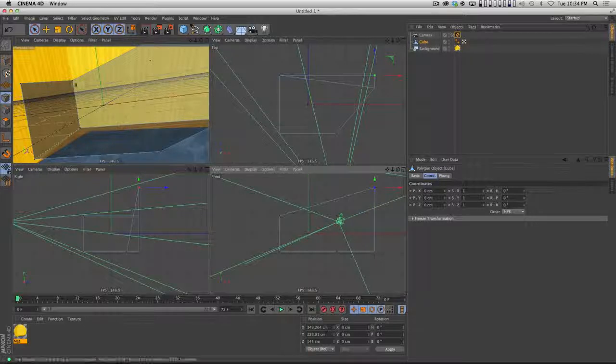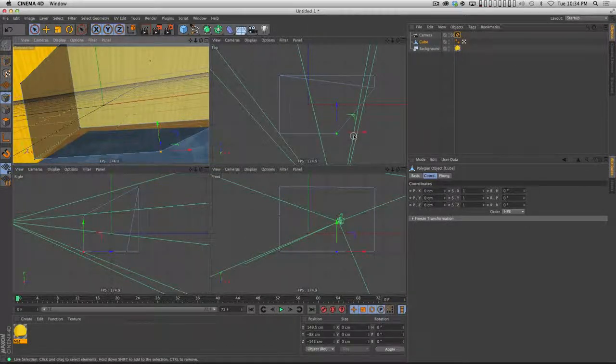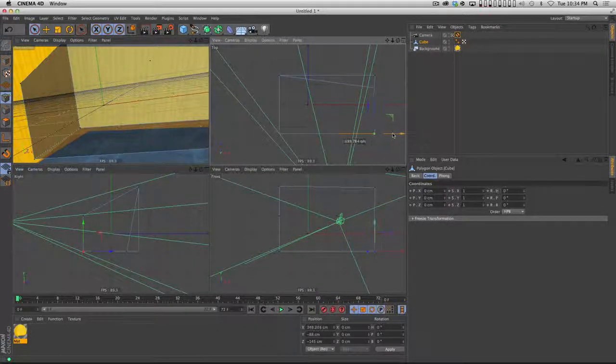Okay, and I know I'm doing this really quickly, and really the truth is it just takes a while working in a 3D app to be able to kind of do this without having to think about it. I know, it's not really this easy to do when you start using 3D, but eventually you will get the hang of it. I promise you.